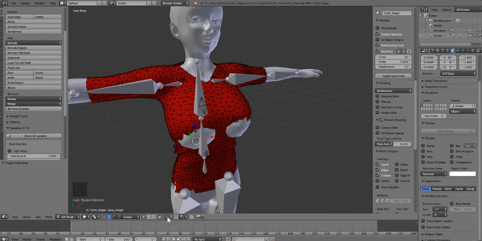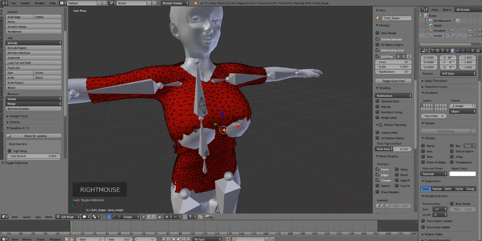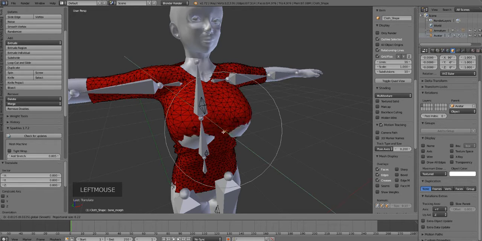We're going to enable our proportional editing tool. So click that, and then we're going to hit enable. Now we're going to just click on a random vertex and not do anything yet. We're going to press G and then scroll in and then set our field of influence. The circle here is our field of influence. Everything that is within the circle can be edited.